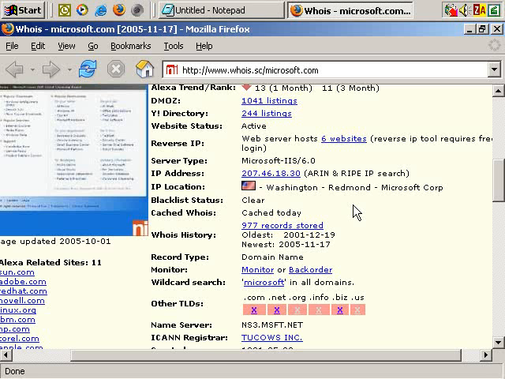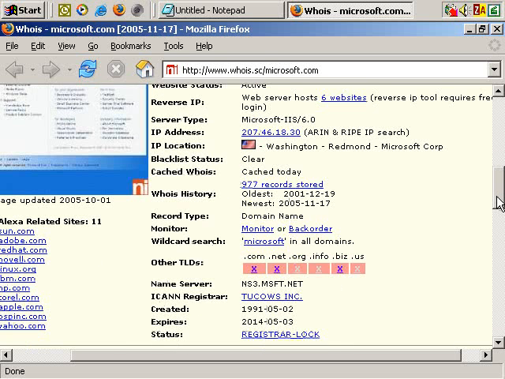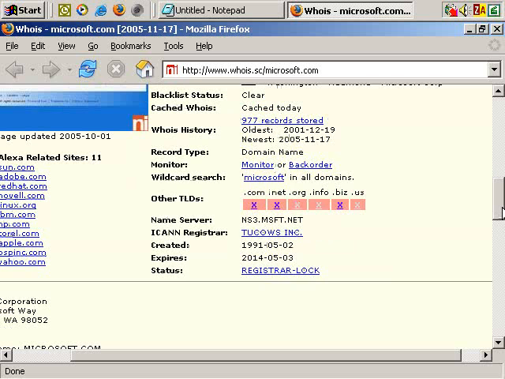But what you'll be most interested in initially, well, first of all, when the domain was actually registered. Let's scroll down, and it tells you who it's registered with. There are a lot of different places you can register your domain name online. They've used 2 cows. And as you can see, created 1991, expires 2014. And the domain is locked, which is very important if you want to secure your domain.